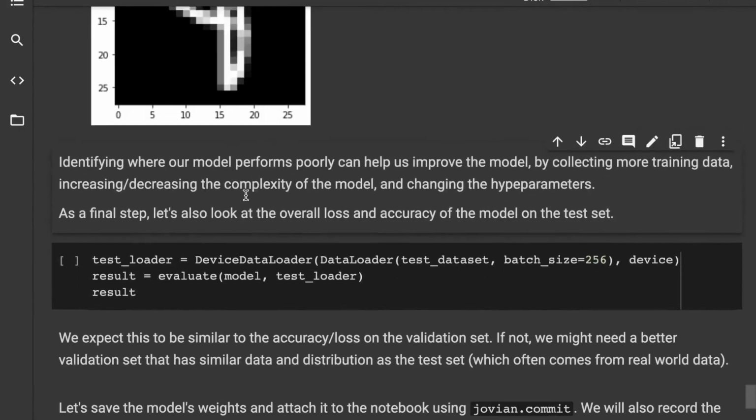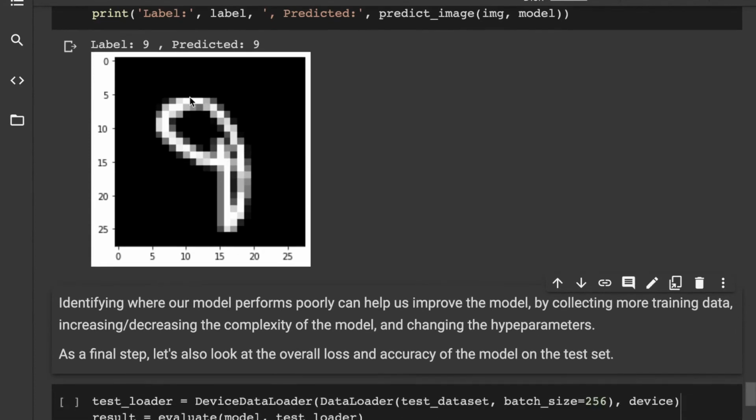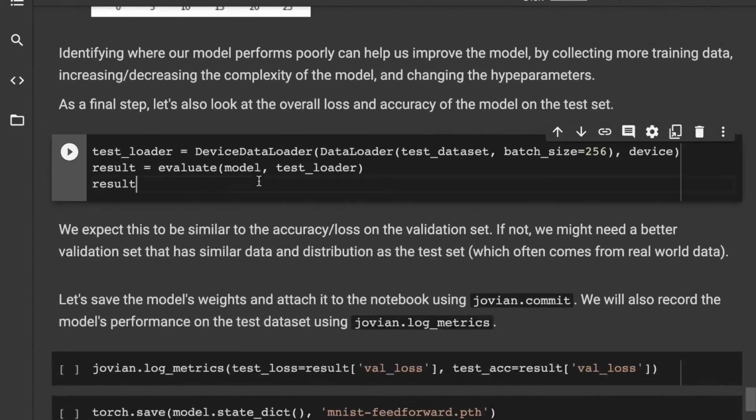Let's look at another example. Here we have this one more image. So this image, if you recall, the logistic regression model predicted this as a 4, because once again, this looks quite close to a 4. But the difference between a 4 and a 9 is that the 4 probably has a little bit of a pointed edge here, which the 9 does not. This cannot be captured by a linear model like logistic regression, because it's again only looking at pixel intensities and giving weights to those. But it can be captured by our feedforward neural network because it can learn non-linear relationships as well. Okay, and keep doing this because we are still only at 96% accuracy.